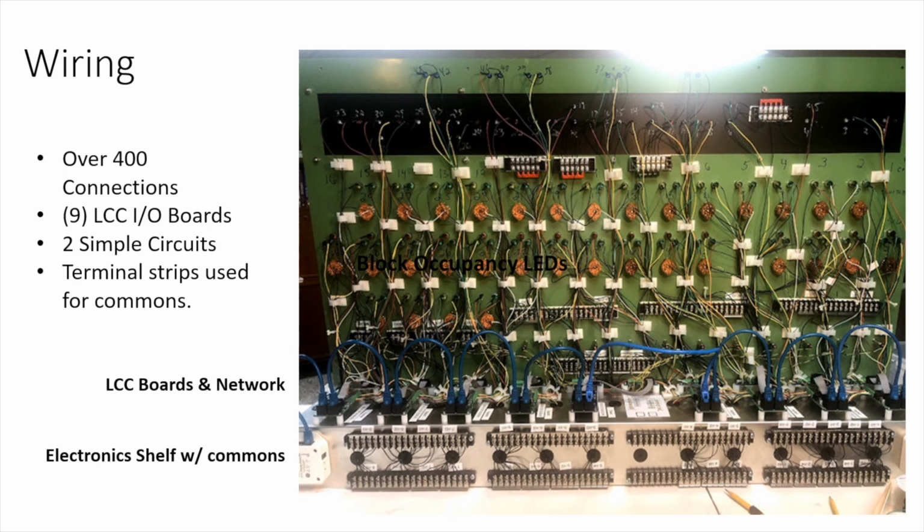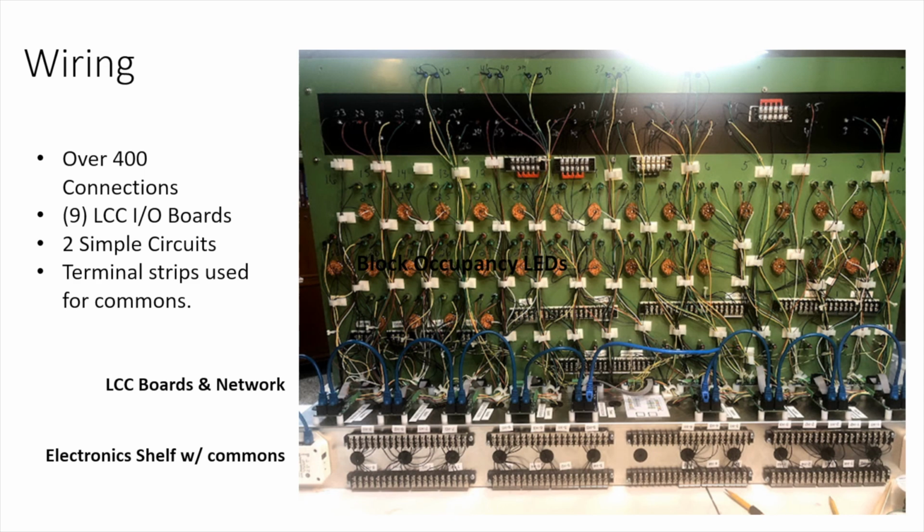There's over 400 connections between those LCC boards and the LEDs and all the rotary switches. It's not particularly difficult to do all the wiring. It's 2 simple circuits which are just done over and over and over again. I would tend to do this a column at a time. The real challenge was trying to keep the wiring fairly neat, and then also documenting it correctly.